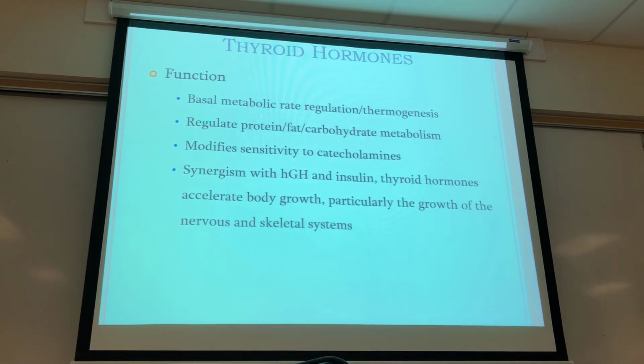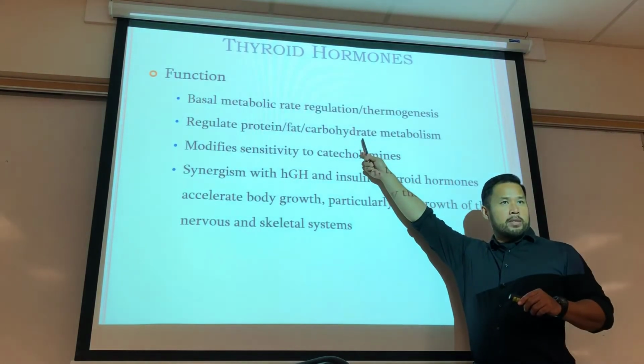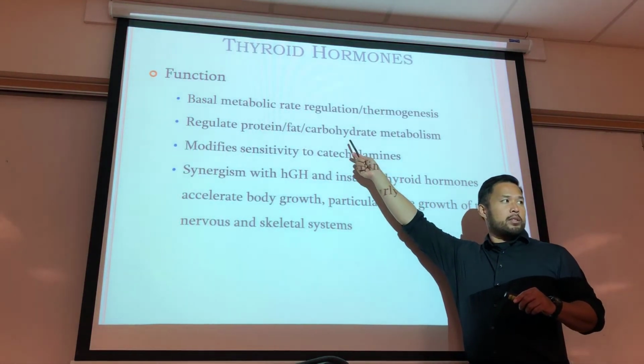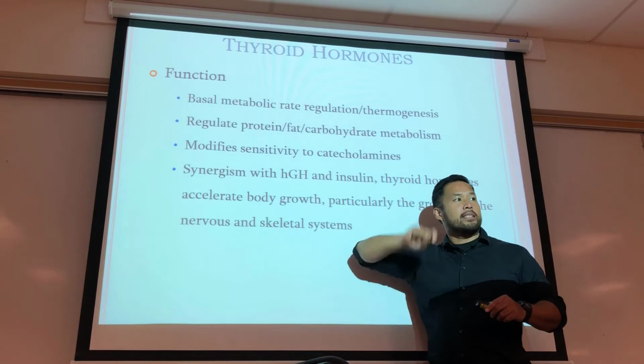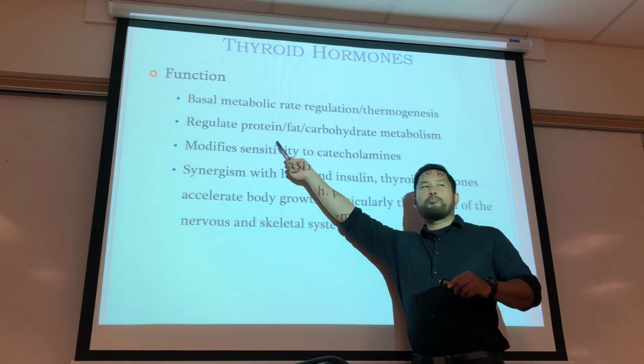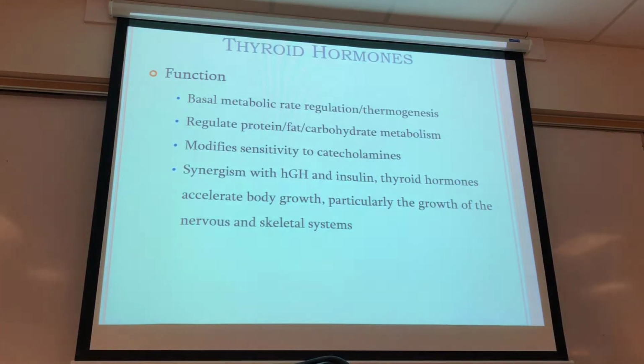Now, the thyroid hormones, when looking at our metabolism, we break that down into the three major components for our energy sources: proteins, fats, and carbohydrates. We've discussed carbohydrate metabolism. That is our burning of glucose and how it enters cellular respiration. We've talked a little bit about how fats can get broken down into fatty acids to enter the Krebs cycle. The next thing we talk about is protein. Now, we don't want to use protein as a viable energy source initially because those proteins are going to be used for the production of proteins. We turn those proteins back down to amino acids, and those will get used for anything else.